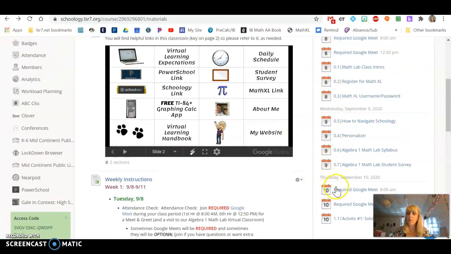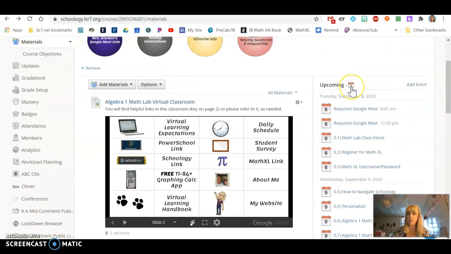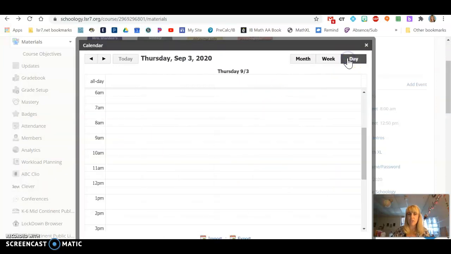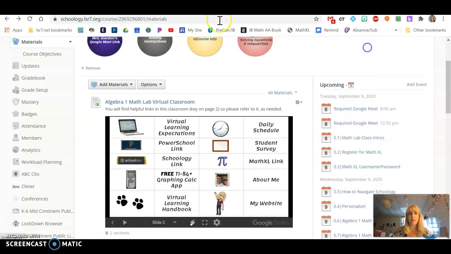This is going to show about a week at a time. Okay, this actually is only showing through Thursday. If you click right here on the little tab, it will show it to you in a month, or you can change to week, or you can change to day. I prefer the monthly view, it just kind of depends. But this is only showing in here what is in our class. This is not showing everything, I don't believe. I think this is just going to show our class.